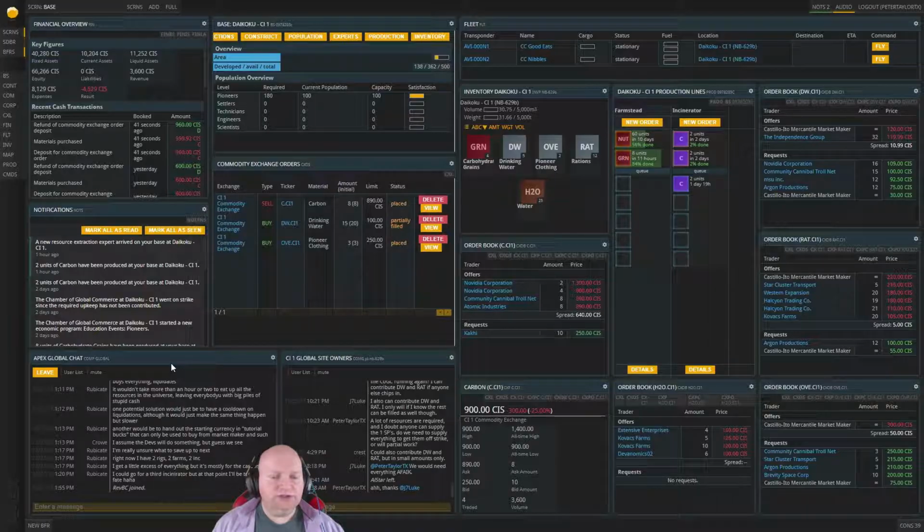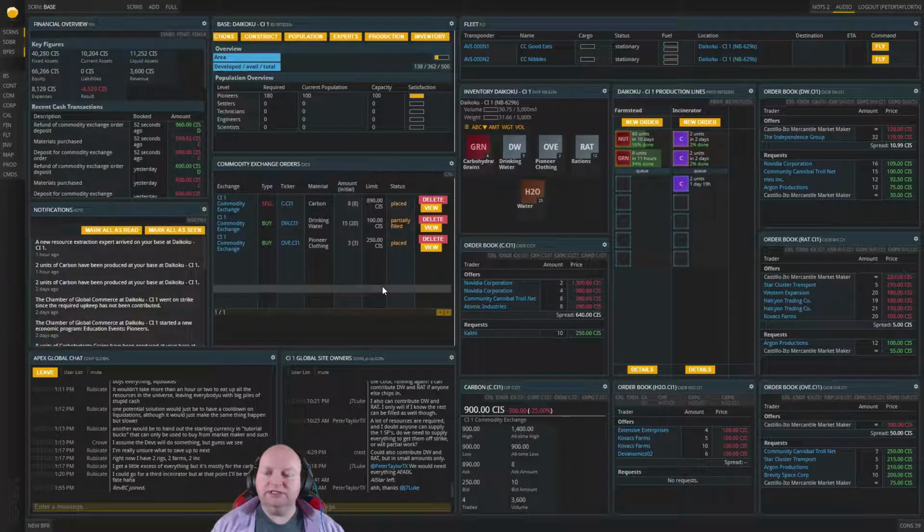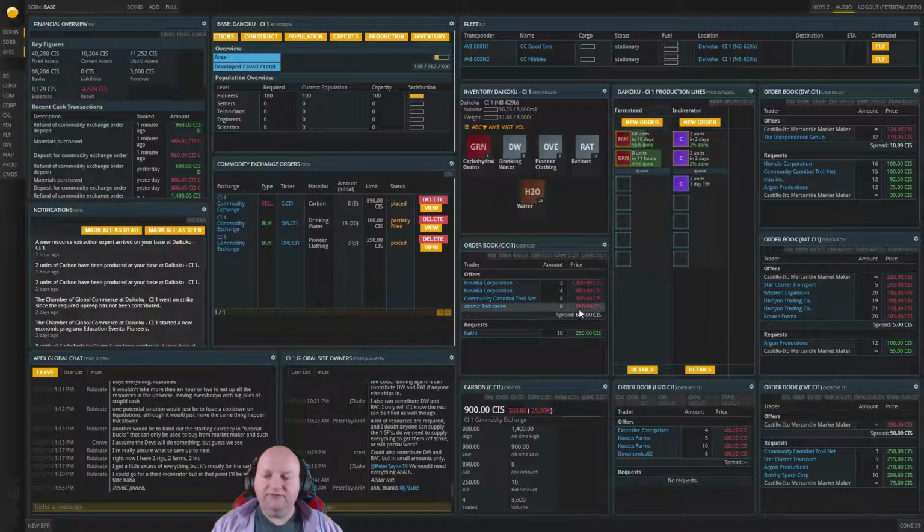The rations were purchased at 140. Okay, so that makes our manufacturing cost right now 883. So we are good right now to keep selling it as long as it's above 883. Now at 890, it's not 883, but it is still a profit right now. So I'm happy to keep it there for now, and hope some people buy up some carbon, and that'll get things moving forward.